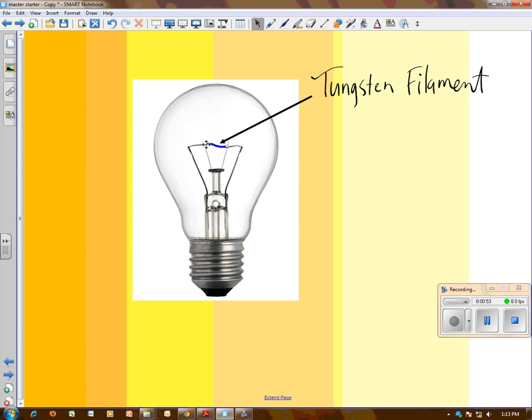But generally, tungsten, and that's what this word is, tungsten is the type of metal. Filament just means a little wire. Tungsten filament can get really, really hot and glow without burning away.